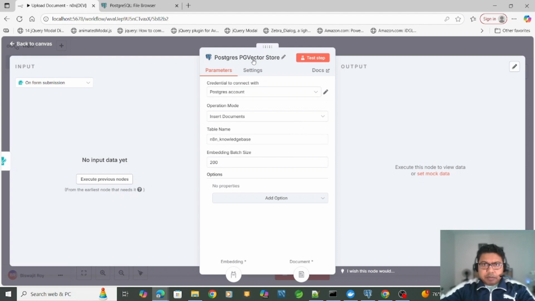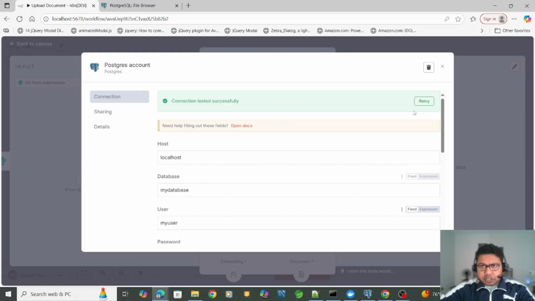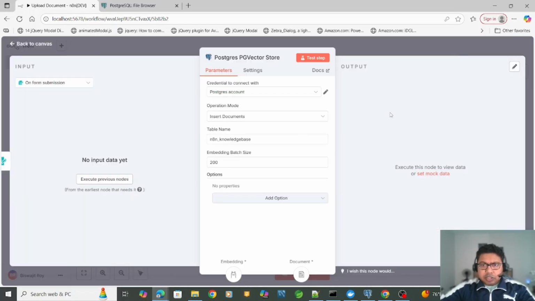When we configure this Postgres, you need to create the connection. First you need to install the Postgres database on your local machine, then create the connection and give the table name where you want to store the knowledge base. So this is my table name where I am going to store the knowledge base.